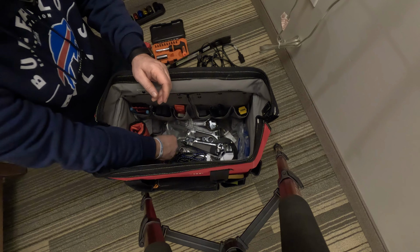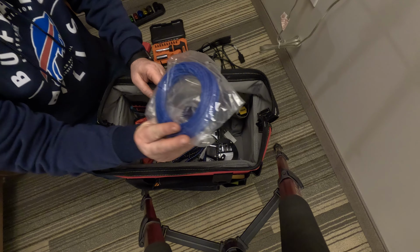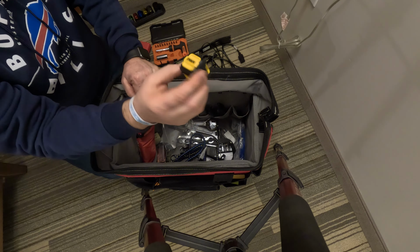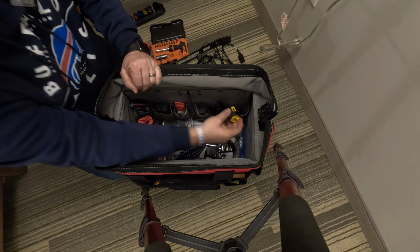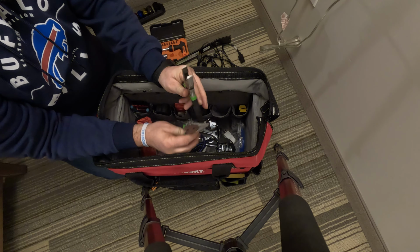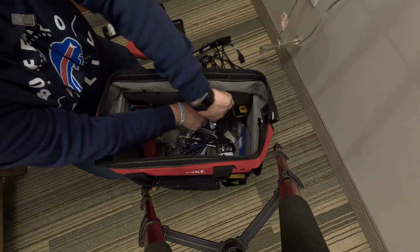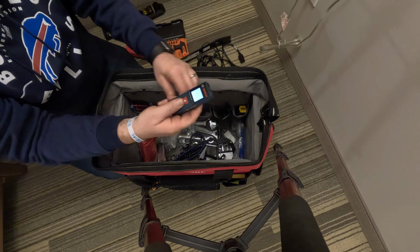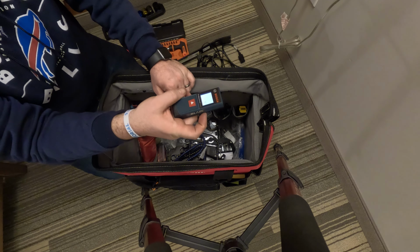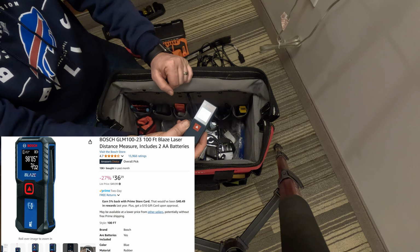Multi-outlet plug. Couple bungee straps. Ethernet cable. Another charger. This is a nice DeWalt heavy-duty one. Needle nose and more flat nose pliers. Another digital tape measure. This is a Bosch brand. It works really good. It's a laser tape, so you can see it shoots a laser and then tells you the distance to whatever it's hitting.